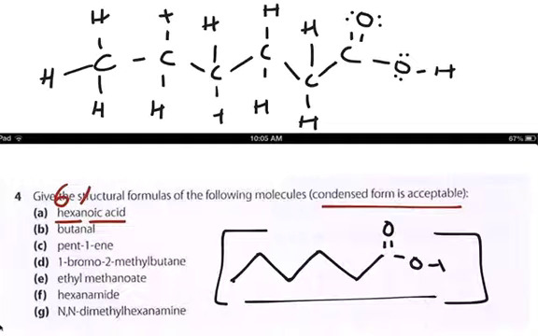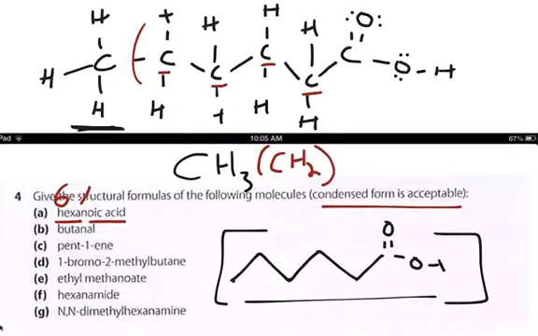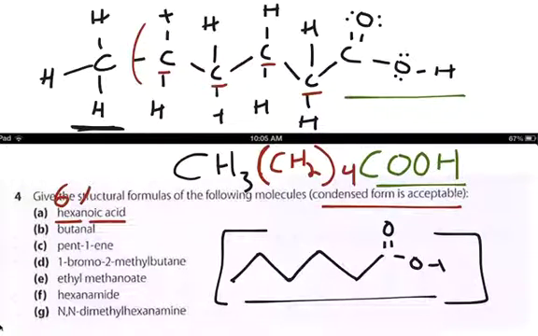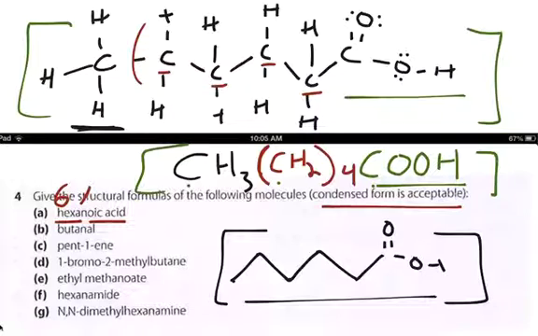So this is my hexanoic acid. My condensed structural formula would probably be CH3. This is my CH3 group, followed by 1, 2, 3, 4 CH2 groups. So I'd write that, open parentheses, CH2, 4. So those are 4 in a chain following, and then end it with my carboxylic acid, COOH, is how we condense a carboxylic acid group. So notice it still has the right number of carbons. 1 plus 4 is 5, and that one is 6, carboxylic acid group. Here's our condensed formula. Here is our full structural formula.